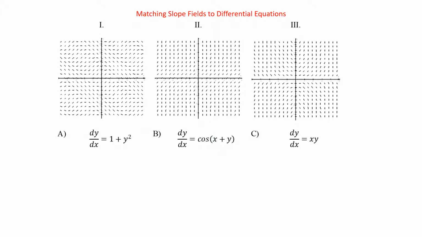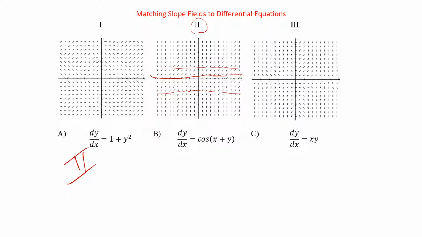So now looking at the graphs, is there one that we can see that has a bunch of horizontal lines of the same slope? And it's all going to be positive as well, because 1 plus y squared is always positive. So that's another thing to look at. So if we're looking at number 2, notice each of these lines has the same slope all the way across, and they're also always positive. So I would say that that is number 2.